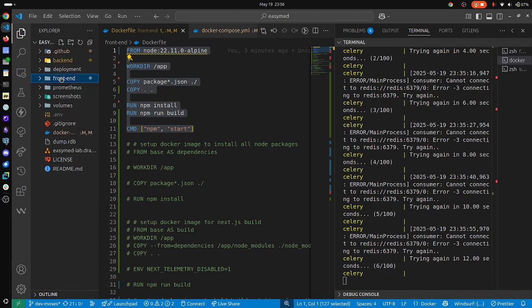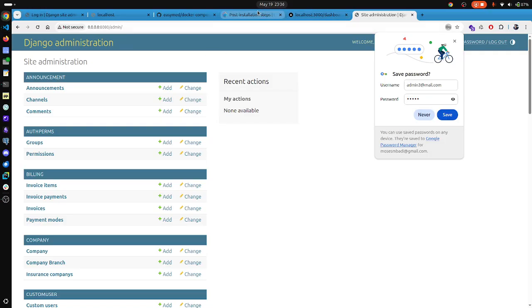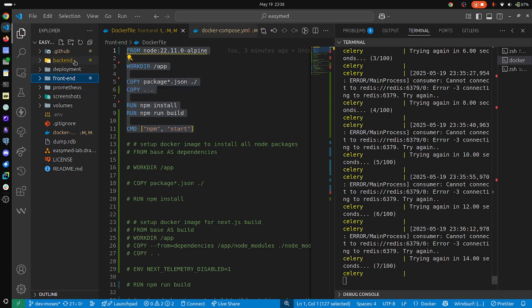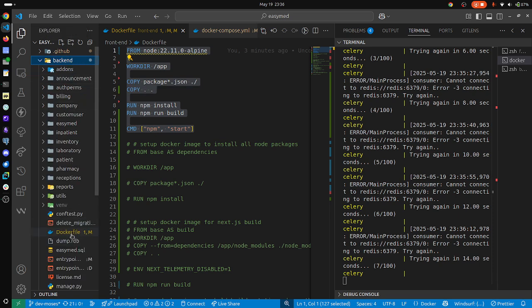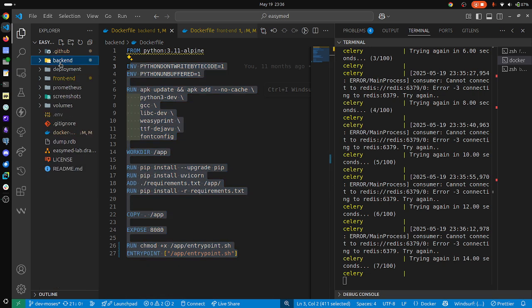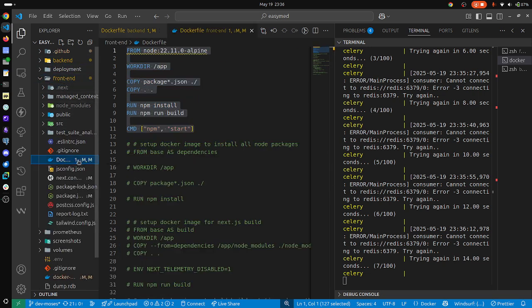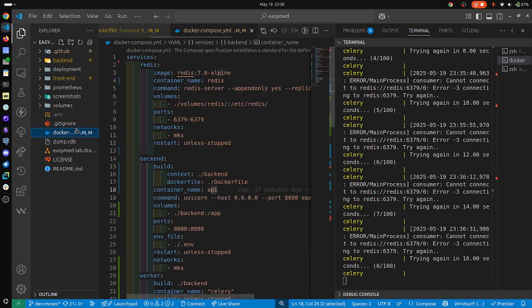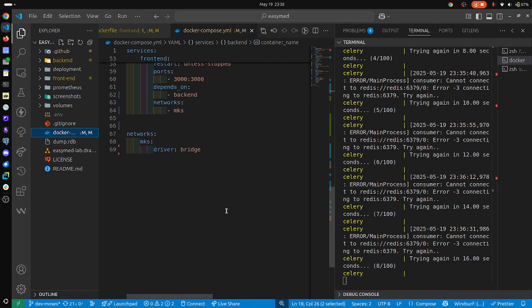Step number 1, you have to make sure you have Docker installed. You just go to the Docker documentation and follow the steps for installing Docker. Step number 2, you create a Dockerfile. Here we've created a Dockerfile for our backend, and we've given the instructions that need to be run. And then you create a Dockerfile for your front end. Again, we give the instructions that will be run. Once that is done, instead of building the image and then running the container separately, we just use Docker Compose to put them together. And then from here, we can just run everything with one command, and everything is running okay.